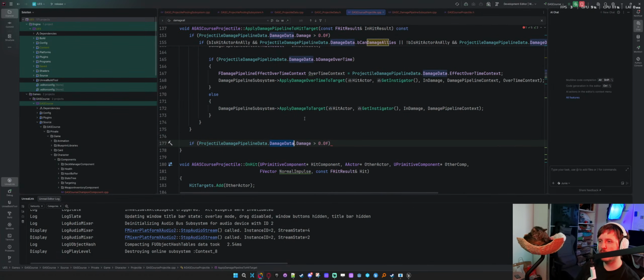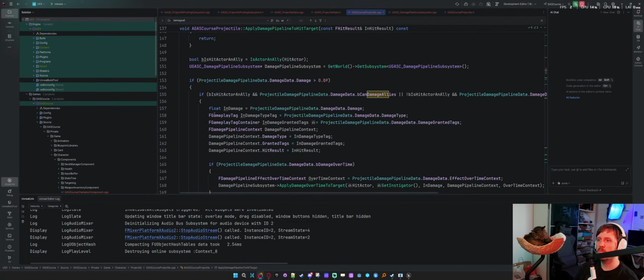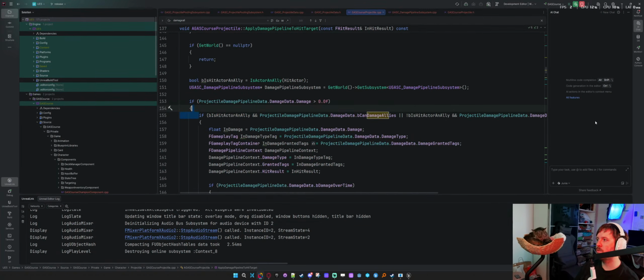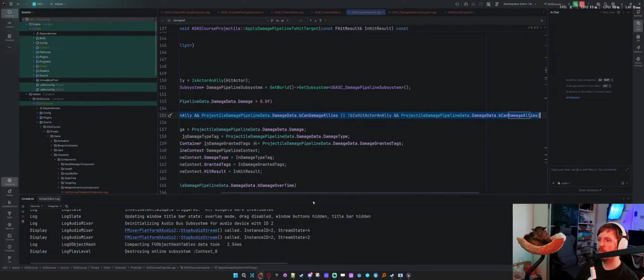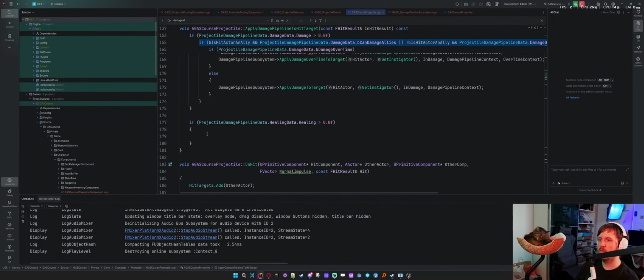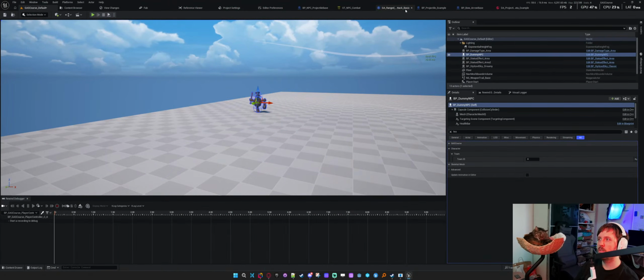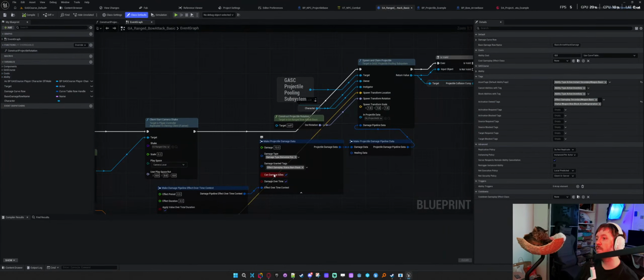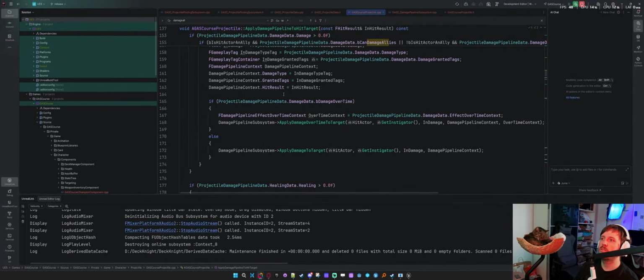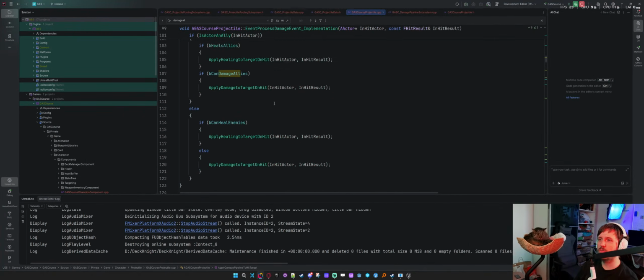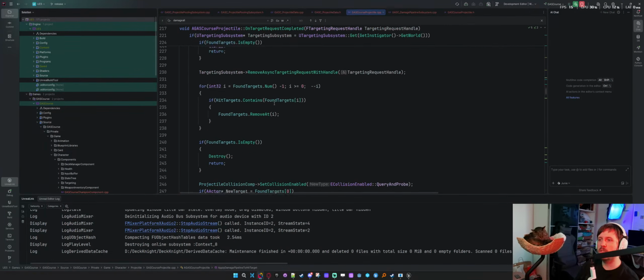If projectile damage data healing, and almost a similar thing. We just have to be careful here, because if it can damage allies, we also have to fix that actually. So where are we doing that?